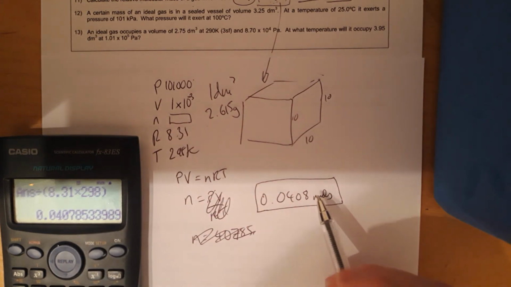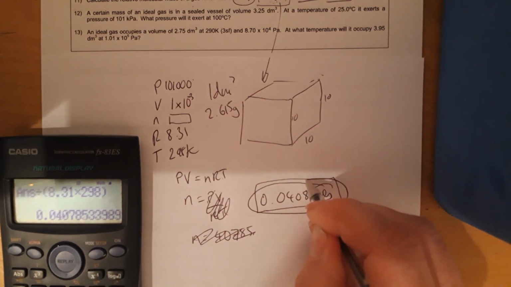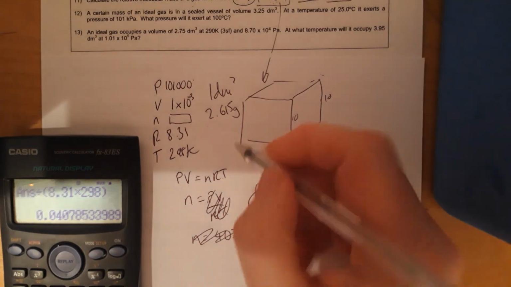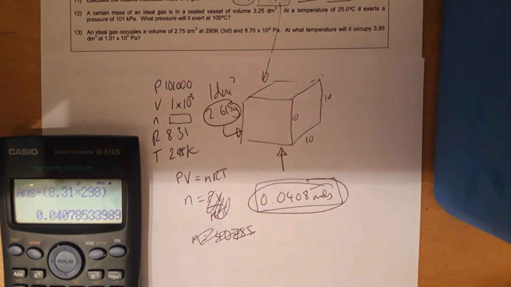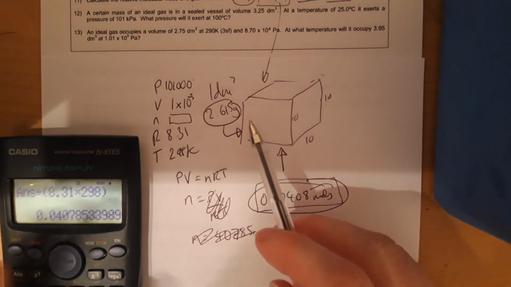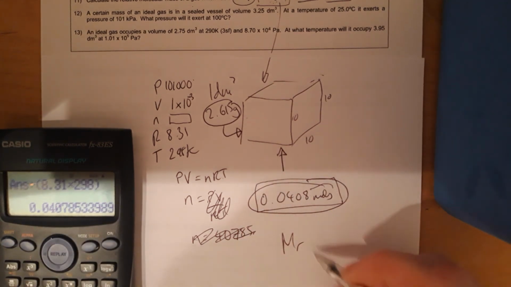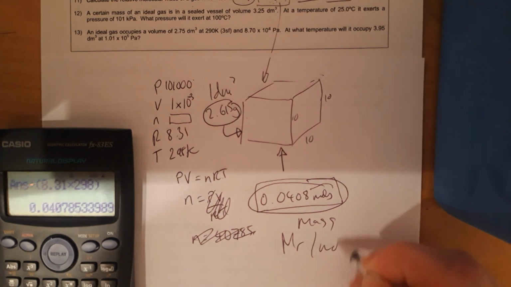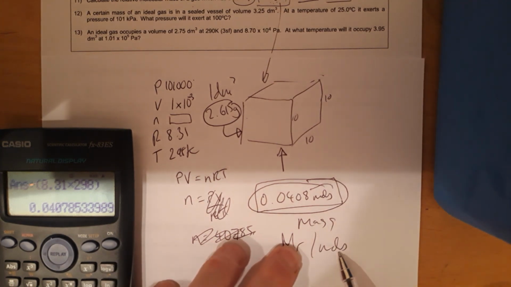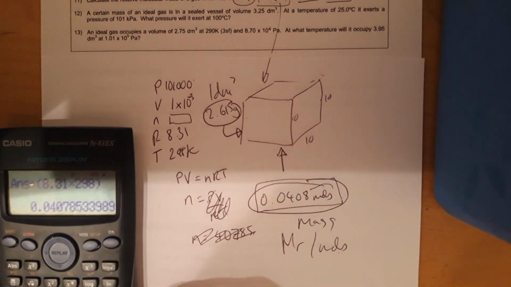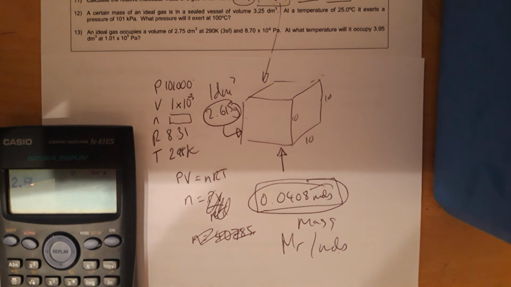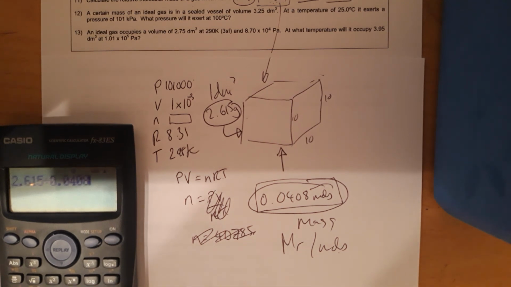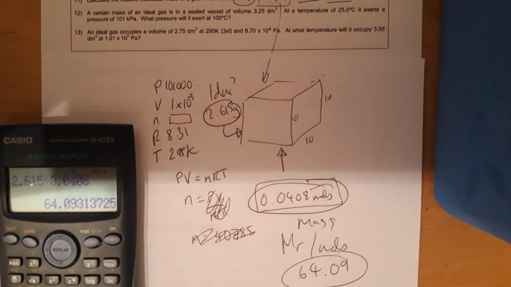Here we go. Right, I'm done. I've now got this many moles of gas in a litre. And I know the mass of gas that's in a litre. See, I'll get there in the end. So I now know my final little equation. Mr, mass, moles. If I want to work out the Mr, it's mass divided by the moles. Have I got time? I've got 27 seconds. Mass divided by moles. 2.615 divided by 0.0408 equals, please be a good number, 64. And I got 64.09. That's the Mr. Right. Whew. Got there in the end.